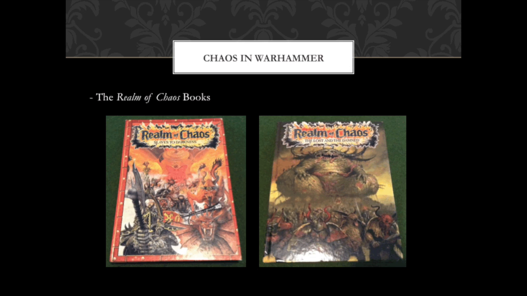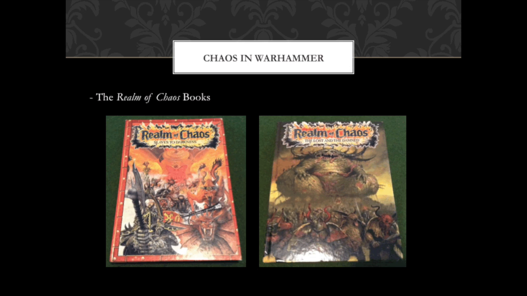They're beautiful books. The first, Slaves to Darkness, was published in 1988, the year after the previous books I mentioned. And the second, far rarer book, The Lost and the Damned, was published in 1990. Like the more recent Liber Chaotica series, these books combined fantasy and 40k into a single lore. On the one hand, it talks about how chaos operates in Warhammer Fantasy. On the next page, it will talk about the Eye of Terror and how that functions in 40k.